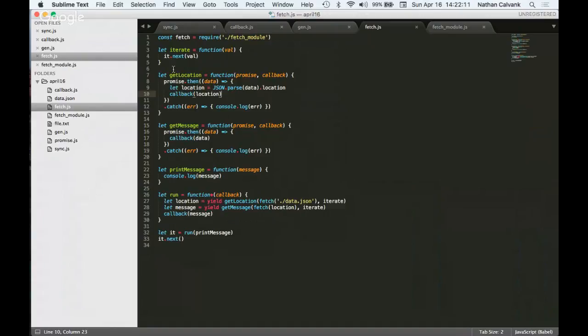And to be fair, this is a lot lower level than you would normally see with promises and generators, because I didn't want to use any external libraries. So I wrote everything here in pure JavaScript code, if you want to put it that way. I haven't required any modules. I made this little fake fetch API just to make it familiar to you guys. But a lot of times you will have libraries that will provide you with promises and ways of very easily abstracting out how you can mix generators and asynchronous calls. So I hope that helped.